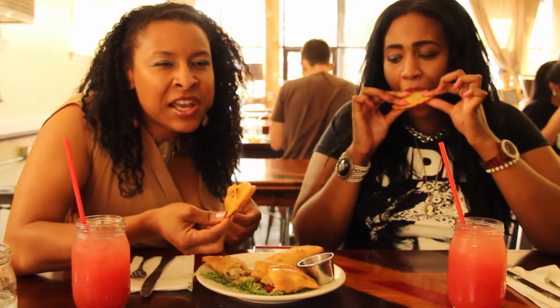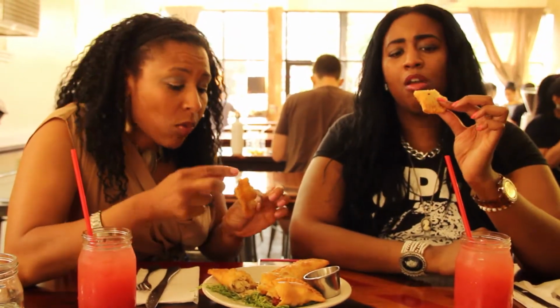This chorizo empanada reminds me of a pig in a blanket. If you don't know what chorizo is, it's a Spanish sausage. And it's got a really nice smoky, aged flavor to it. It's great. It's pork. Pork sausage. Oh my God.